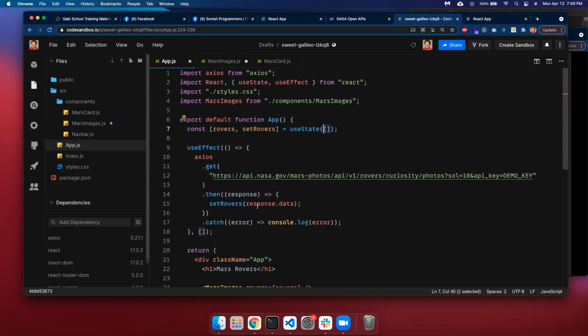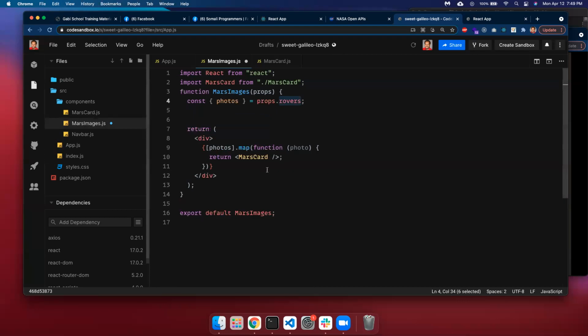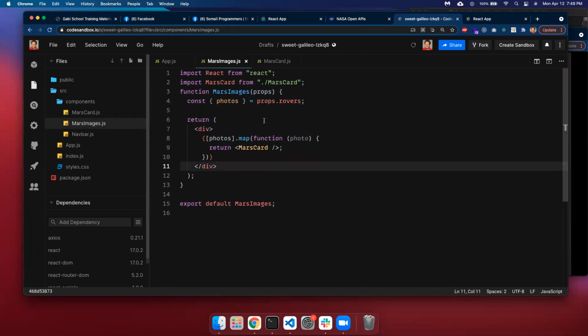We could just say setData.photos, but we already did the whole thing, so we just go with it. That will automatically put the photos in an array if we did that in app.js.